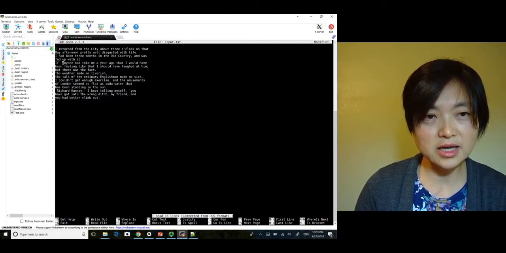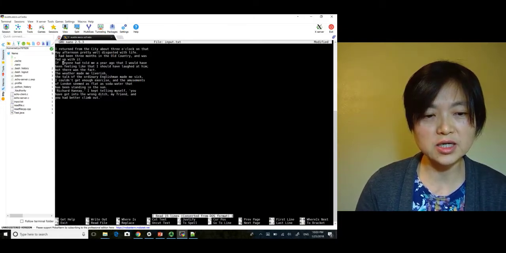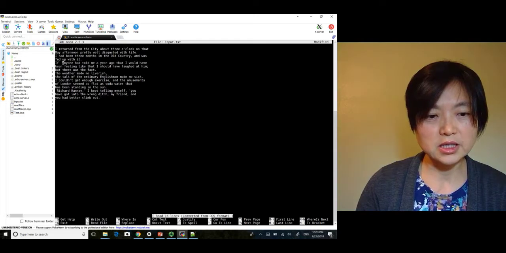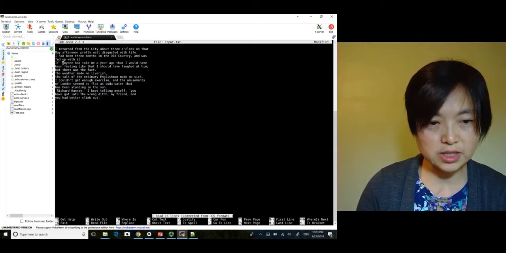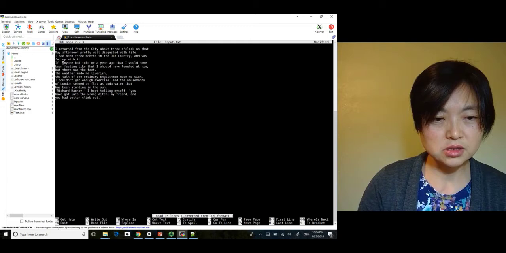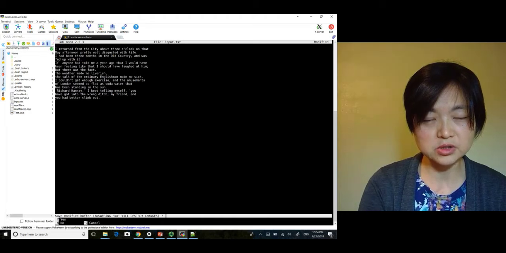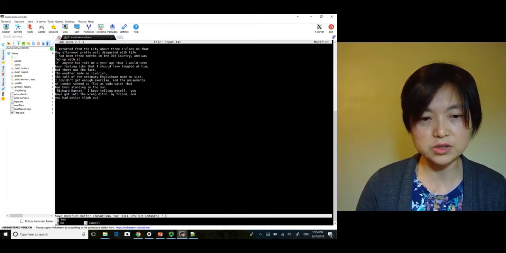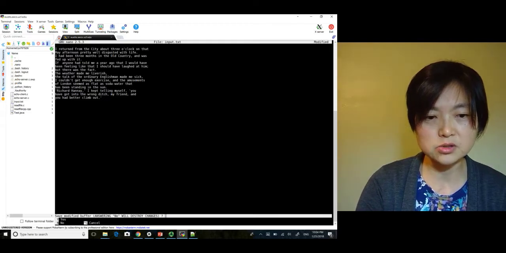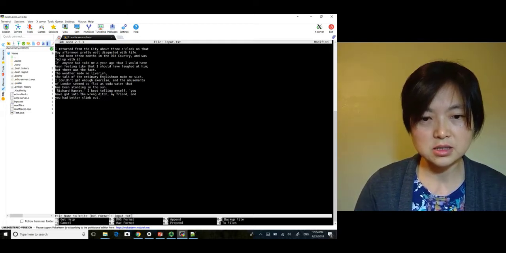Say I just added a space, and when I try to exit, which you can see at the bottom left side, it says Control X. Then when I do Control X, it will ask if I want to save my change since I just inserted a space there. So I enter yes.